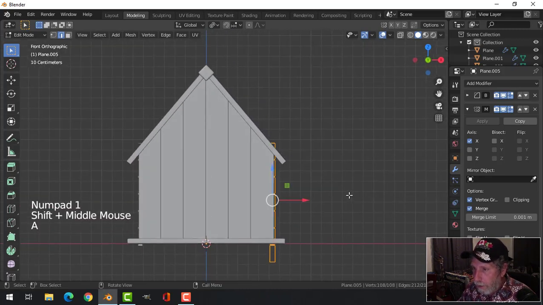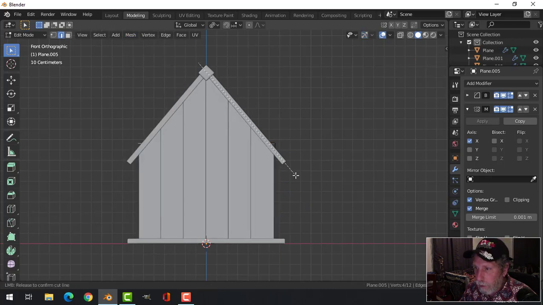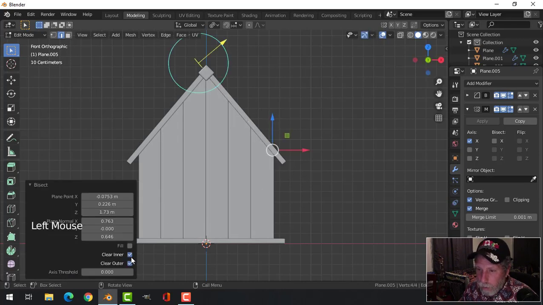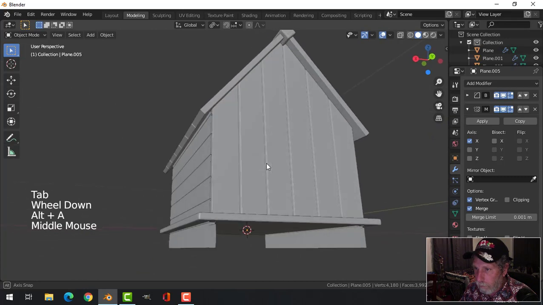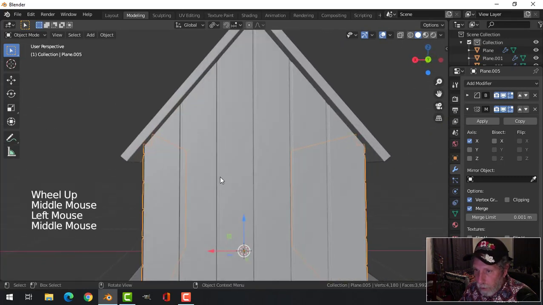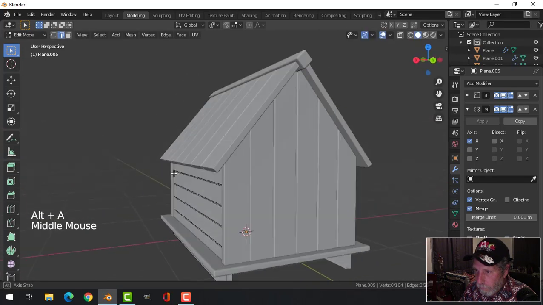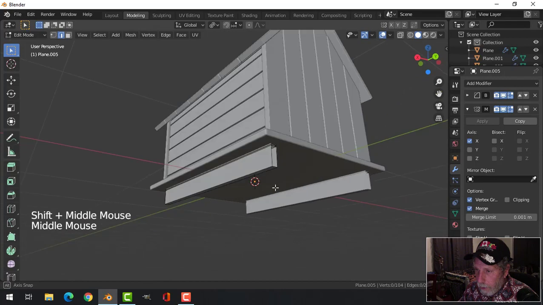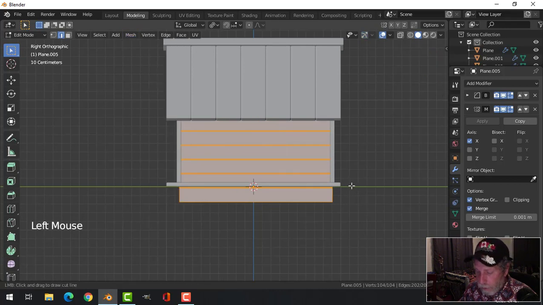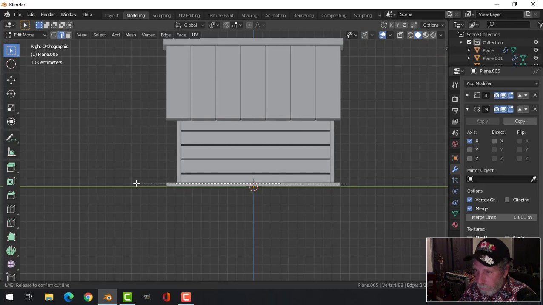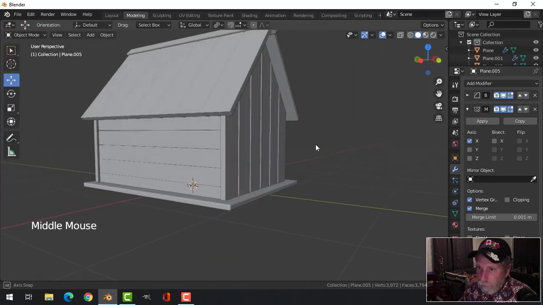All right, let's use the bisect. From the front, mesh, bisect, come down here. Let's just do it this way. And let's choose inner. Done like that. I have to make sure actually that these are inside the posts there. We have to touch that up a bit, we'll see. Okay, and let's do the same for bottom. Select it all, mesh, bisect, and I'll just come along the bottom here. Okay.